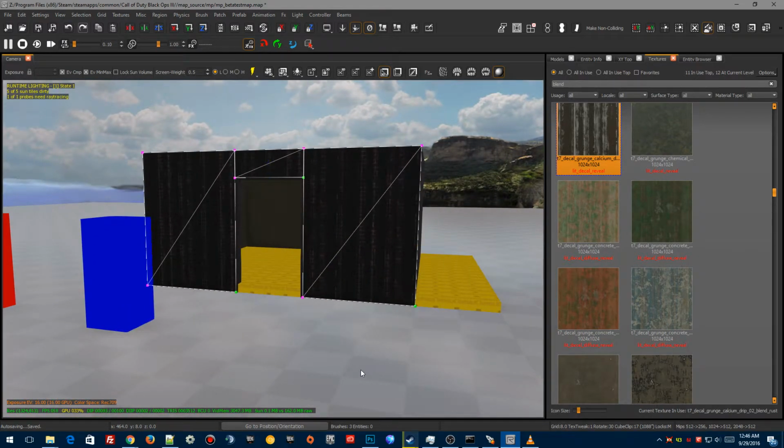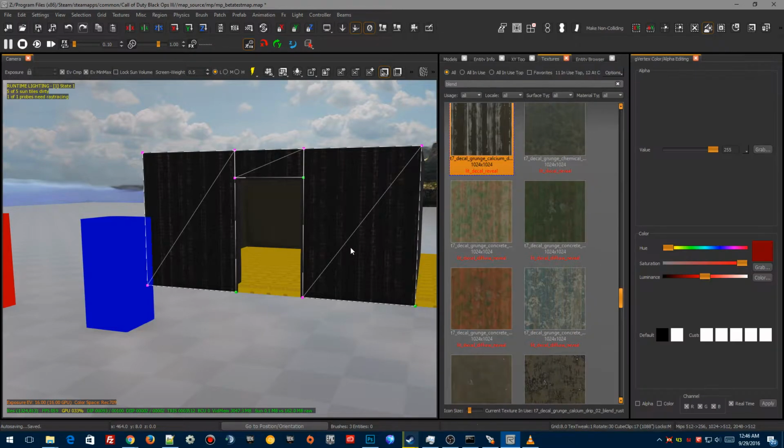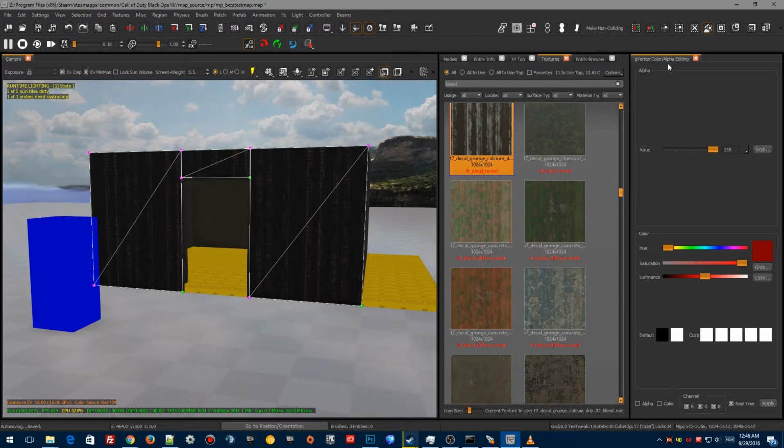Okay, so we're going to hit the V key. And you see the verts now. This is vertical, so blending doesn't work well vertically. Your best bet is to use what you call the G Vertex Color and Alpha Editing tab. And what you do is, again, like you would in any other vert selection, you drag left click over the verts you want to use. Click them. Make sure you select Alpha at the bottom here. And then just bring this down like so.